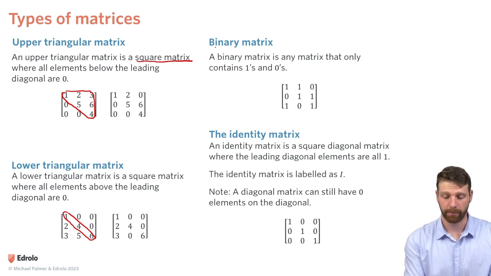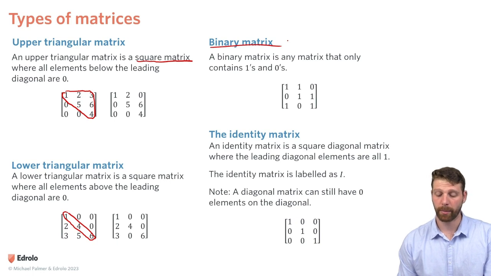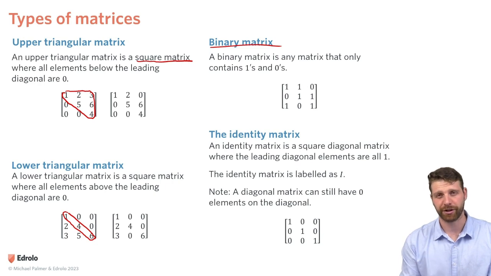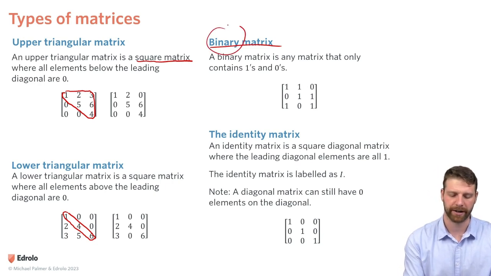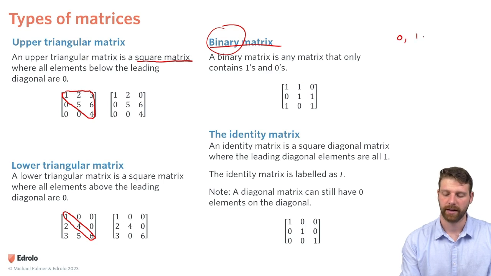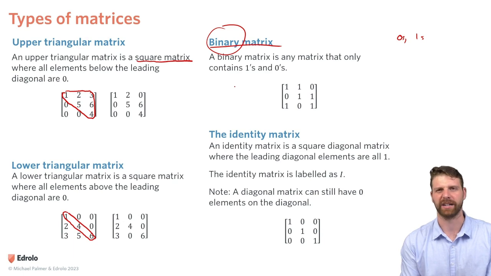All right, we've got a binary matrix. A binary matrix is any matrix that only contains 1s and 0s. So it can be of any size. You can make a matrix as big or as small as you like, so any order. And the only restriction is it can only take 0s and 1s. That's why it's called a binary matrix. You might know that a binary counting system only uses 0s and 1s. And if you're aware of some computing facts, then that should be a pretty easy definition to remember.